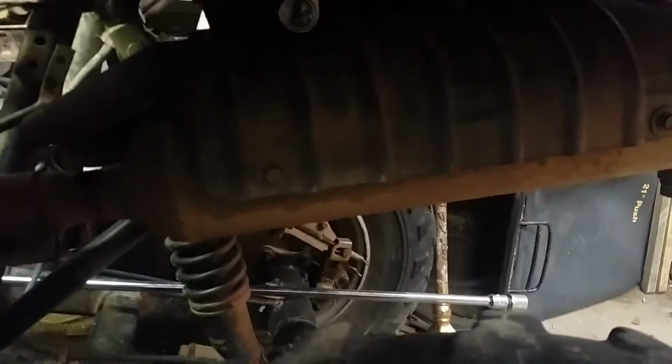And you want these to be relatively snug because this is going to have a lot of vibration through it from that engine running. Alright, they're nice and snug. Now we can go back to the header pipe. As you can see, just barely rests just outside of that frame rail there. Mind the clicking. I'm going to get my little claw to grab this handlebar again so y'all can see what I'm doing.